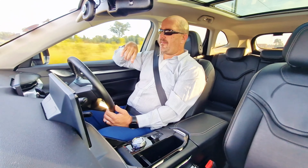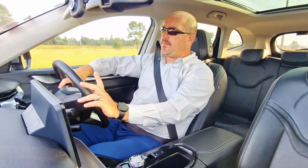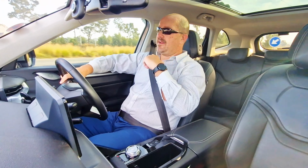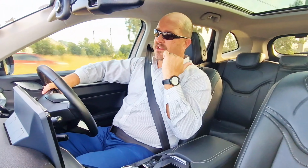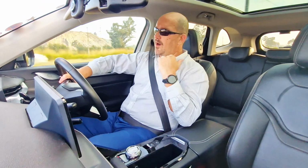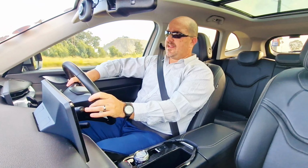Highway use, on the highway, it's a bit heavier. On the highway, I'm getting 15.5 kilometers per liter. And remember, when I use the highway, I'm fully loaded with the whole family, luggage, and sometimes a bicycle rack or a trailer. Usually it's not a trailer, usually it's a bicycle rack. The boot is fully packed, my whole family in the car, 15 to 15.5 kilometers per liter. That's brilliant.